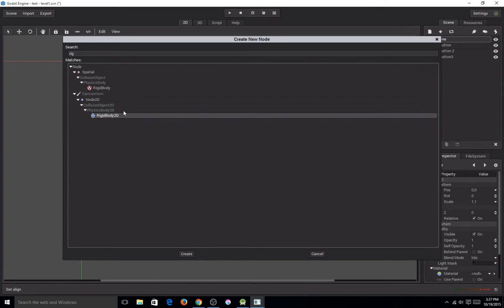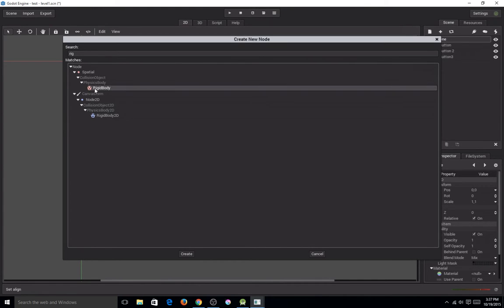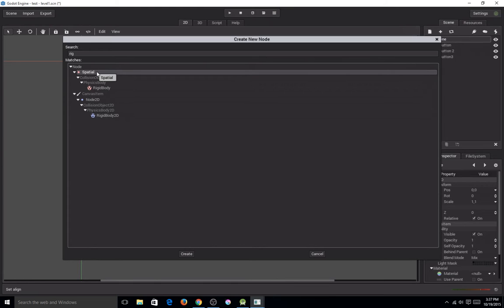If you want a 3D game, it'll be the red. Notice how they don't say 2D on them. This Spatial, hopefully I'm saying that right, is the base node for a 3D game.